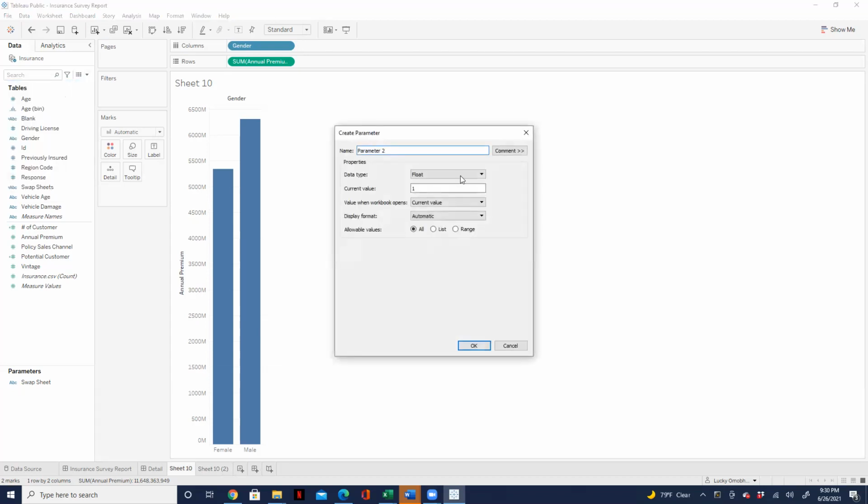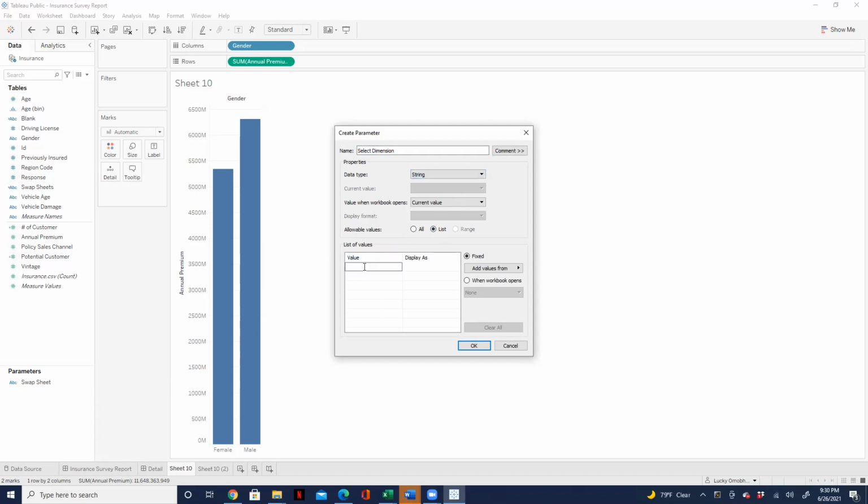Let's create a parameter, and we'll call this select dimension. Let's just call this dimension for now, but you can call it anything you want in real life. We're going to make this a list, and we're going to make it a string.